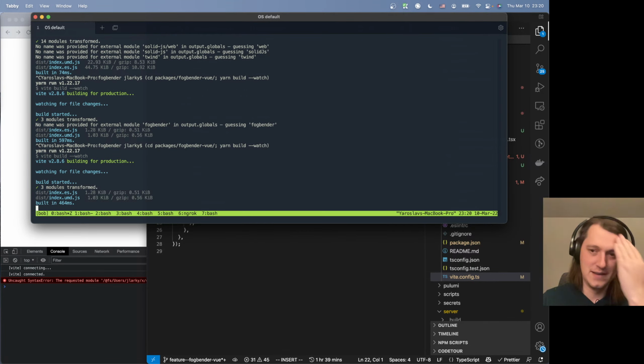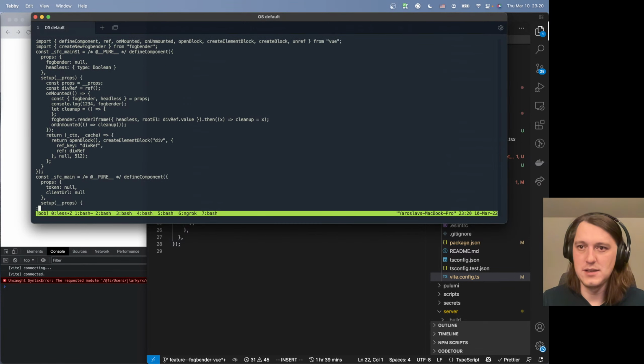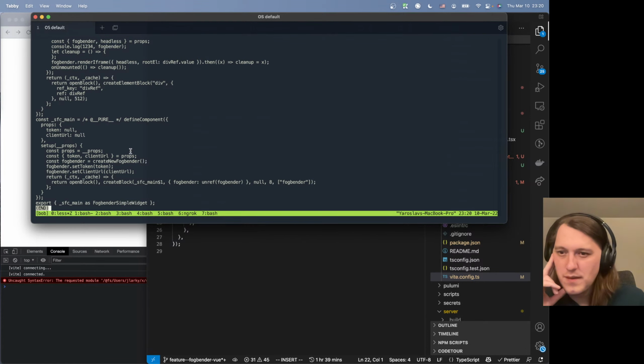Yep. So let's actually see what is getting out with it. Right, so it's just the components, kind of like how we would expect it. That's great. So here we see setup, we see export, which is prop setup, all of that stuff.